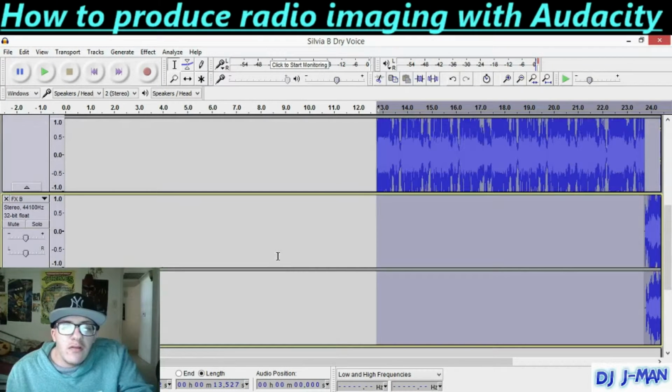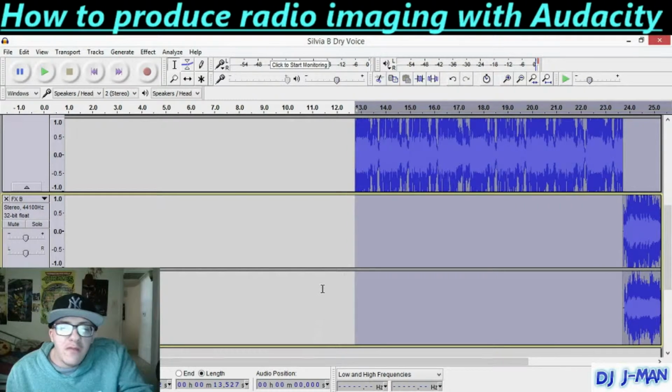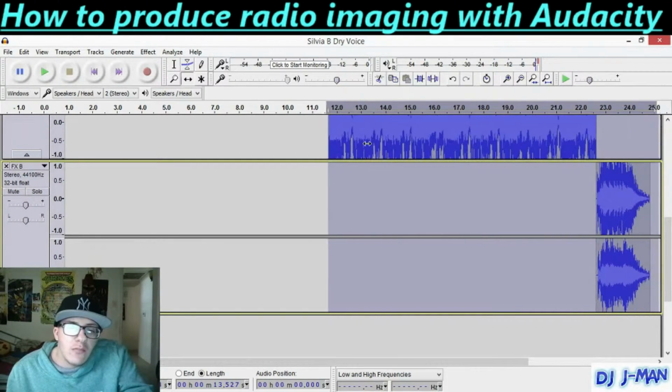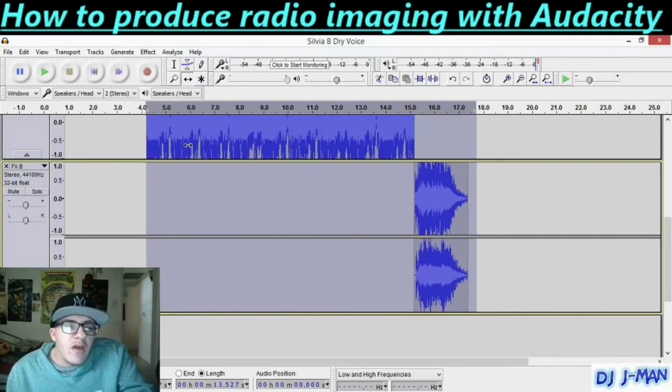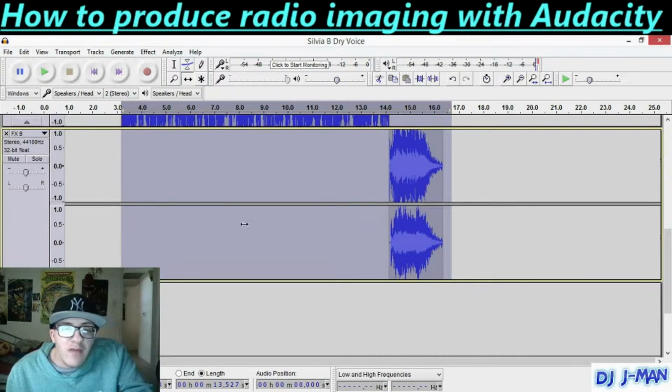Okay, you need to do the exact same thing for the outro once we move everything back over. So let's move all this over to the left side. If you see a yellow line like that, then you know that you moved everything perfectly lined up with each other. You definitely want that.